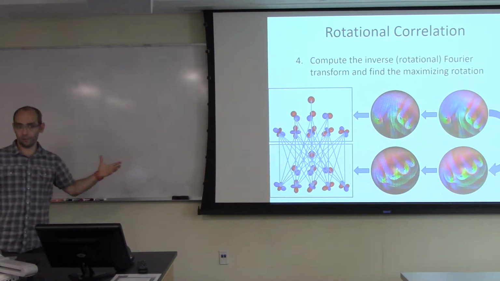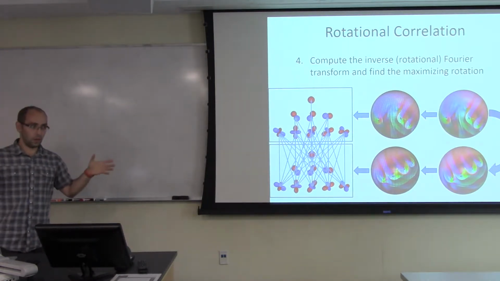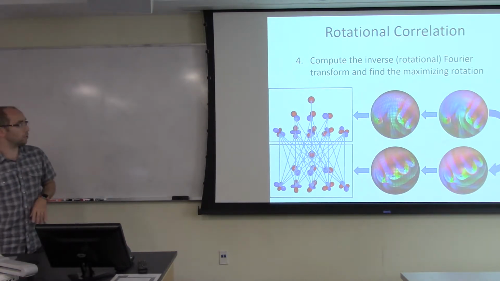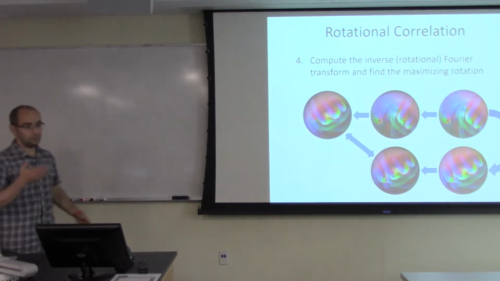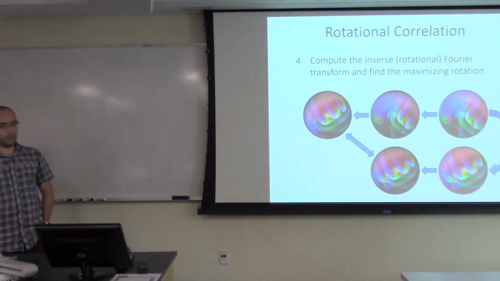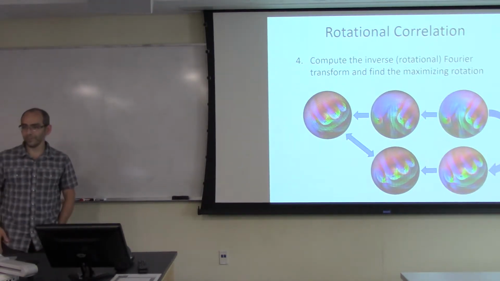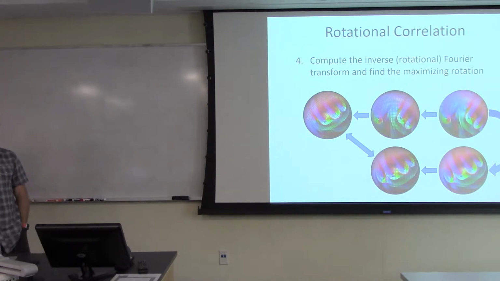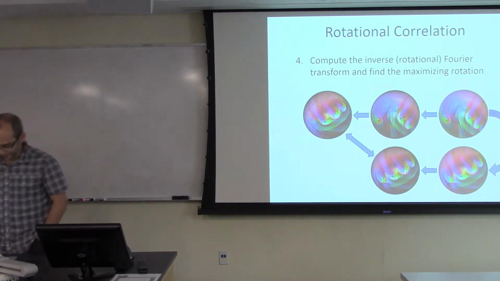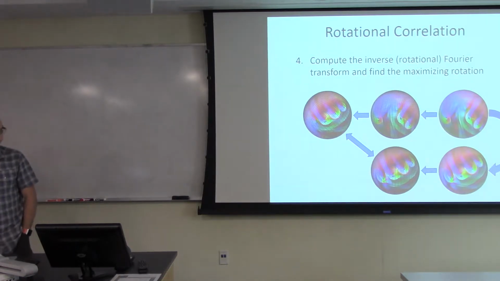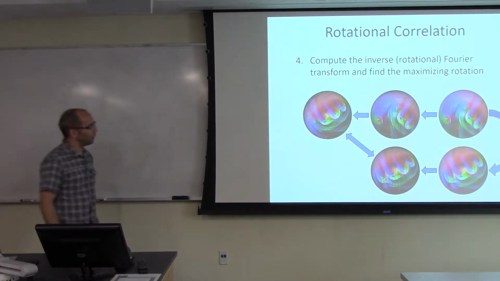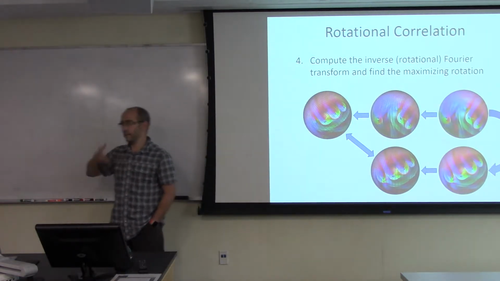That gives you a grid of values, a 3-dimensional grid of values for the 3 Euler angles. You walk through this grid, you find out where it's maximized. That gives you the angle maximizing the correlation. You apply it to your spherical function, and you get your alignment. Okay. Good. So why did you need to discretize? Because I need to apply the FFT basically.